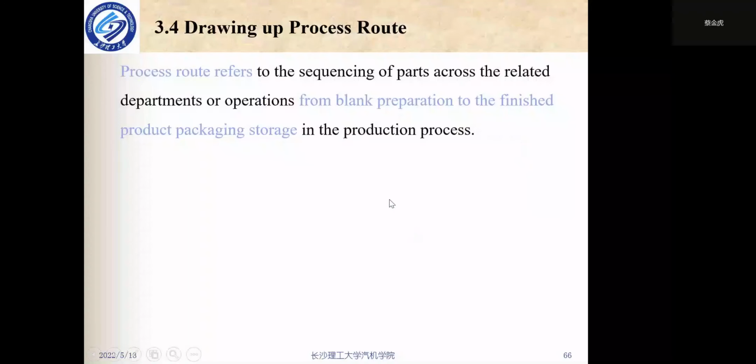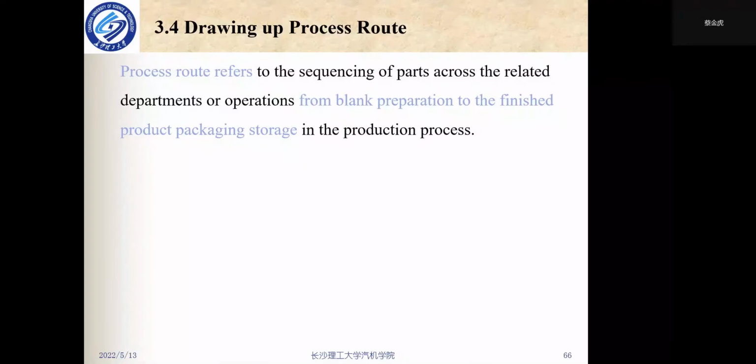So the next one is joining up the process route. Because we have learned the basic concept of production course last week, and just now we have learned the procedure of process planning, including process route and its function and others.